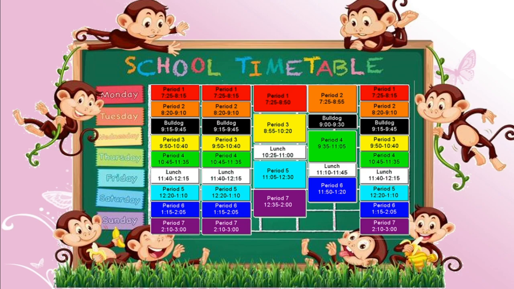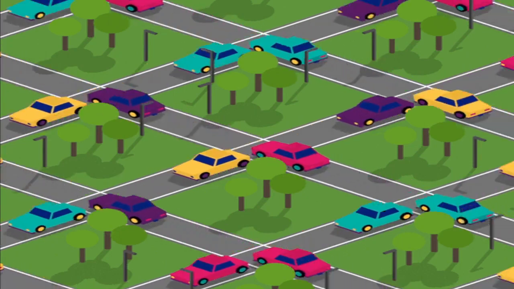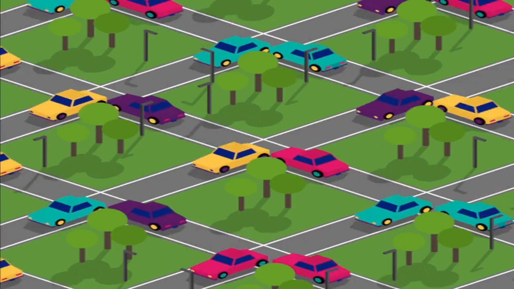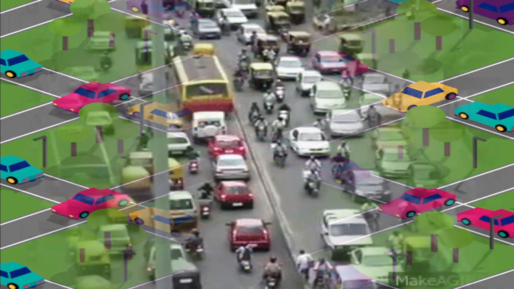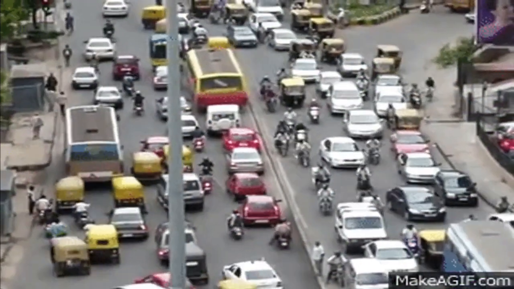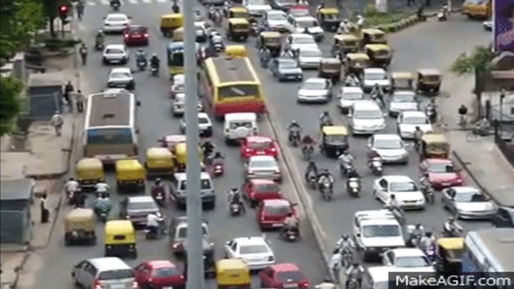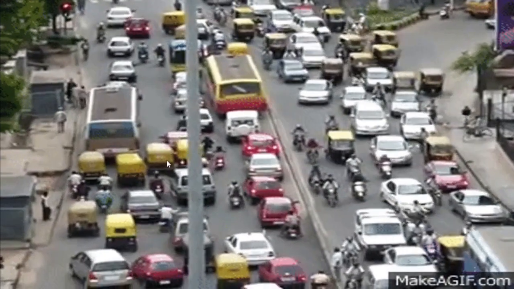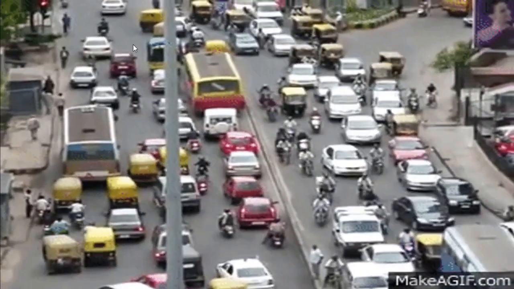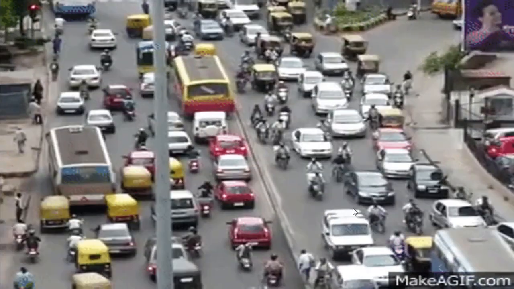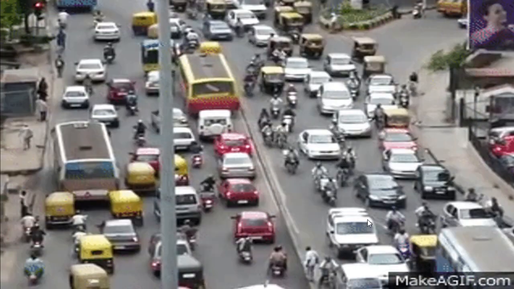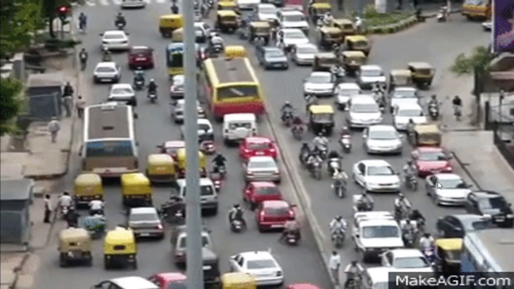Okay, now see this, children. This is a road and the cars are moving here and there. Right? See this. Why do vehicles only run on the left hand side of the road? Can you see here? Two ways are there. This side they are moving in one direction and this side they are coming in one direction. Why is this so? Because there are some rules, isn't it?